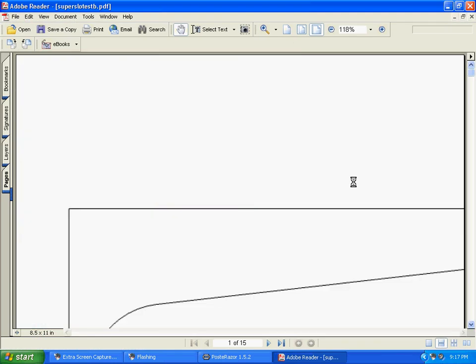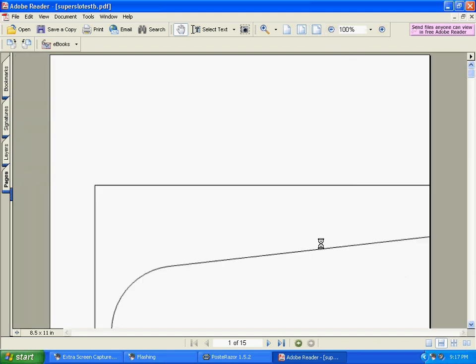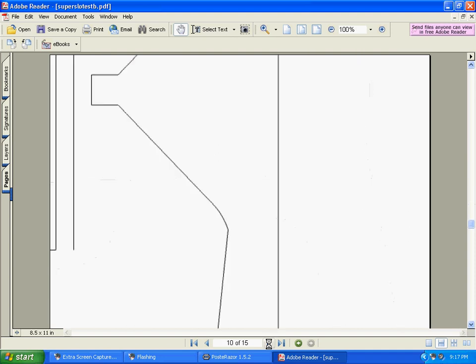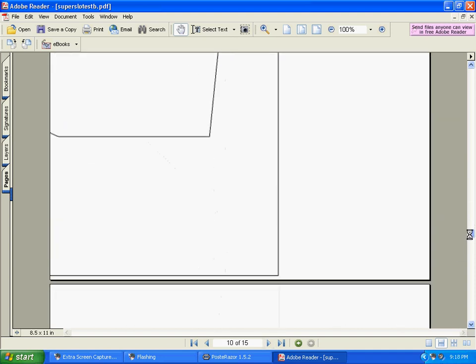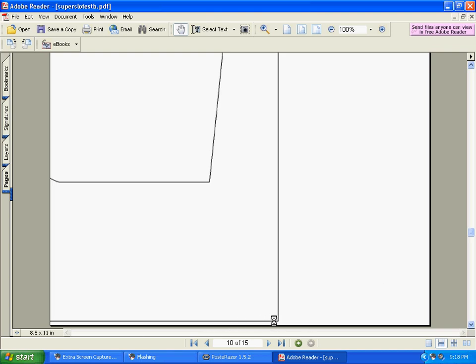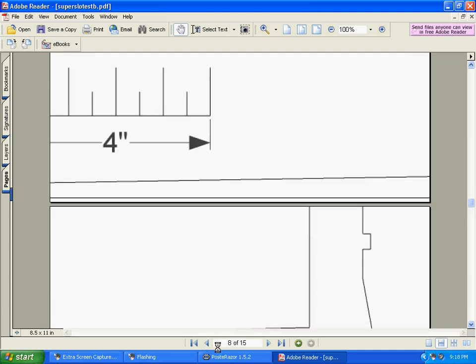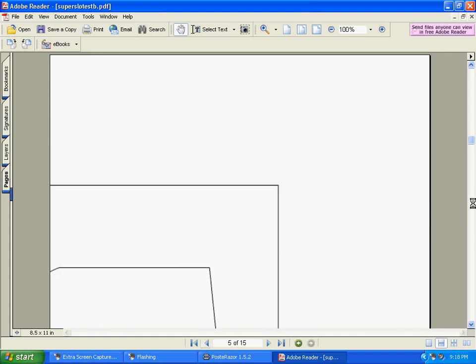Now this plan, under the file that I did, came up at 118%, so we're going to minimize it to 100. It says I have 15 pages. Most of the drawings that are done this way will only take up about 10 pages. If you scroll through to about page 10, you will notice that this is the bottom line of that 18 by 36 border we did. So the whole drawing will only take up about 10 pages. And you can see here, this is the plans.